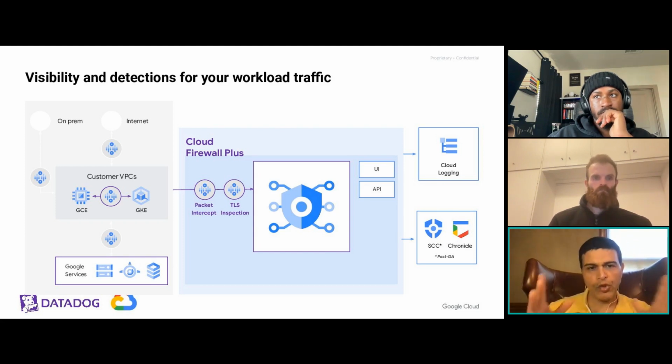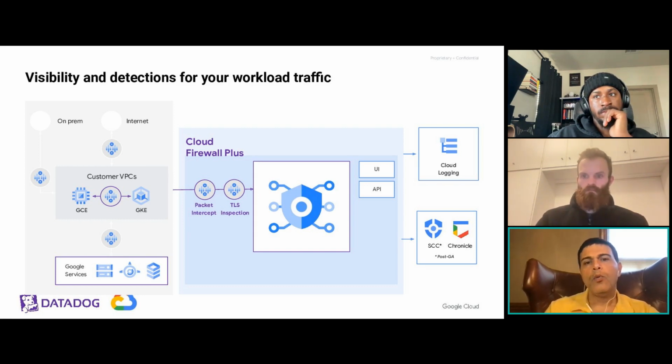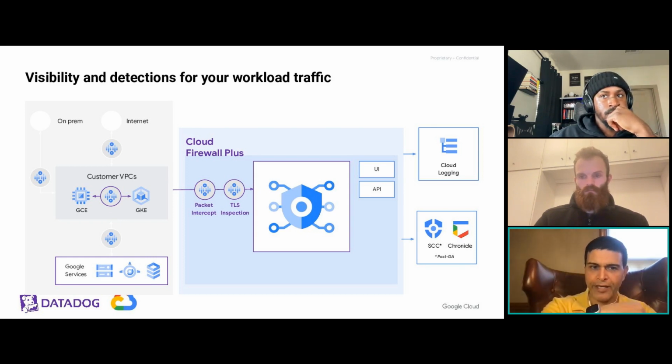We bring it to Cloud Firewall Plus, which is basically a stack of next generation firewalls with a load balancer. So it has high availability and everything that you want, and it scales out. We look at the policy. If we need to decrypt it, we will decrypt it. We will inspect it for malware, for exploits, for DNS exploits, for command and control channel, and everything that the next generation firewall is supposed to do. Then if we need, we will re-encrypt it, and we will return it back to the original virtual NIC. Now the packet continues its regular routing path.